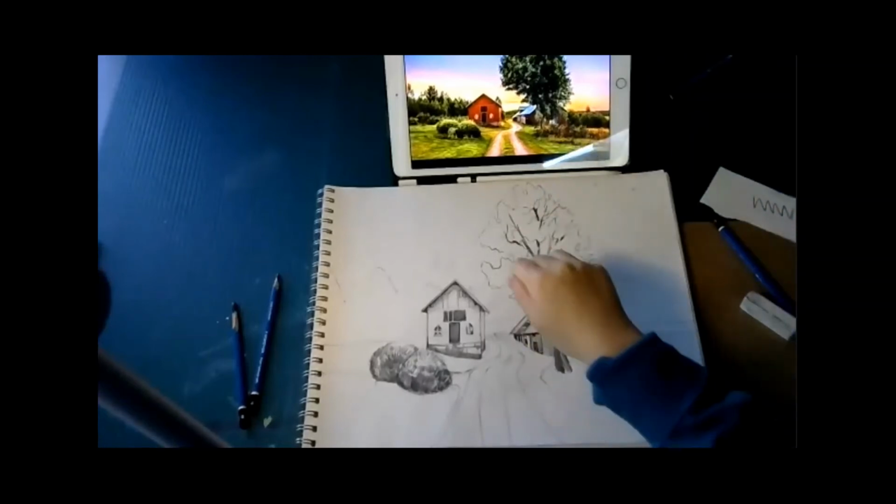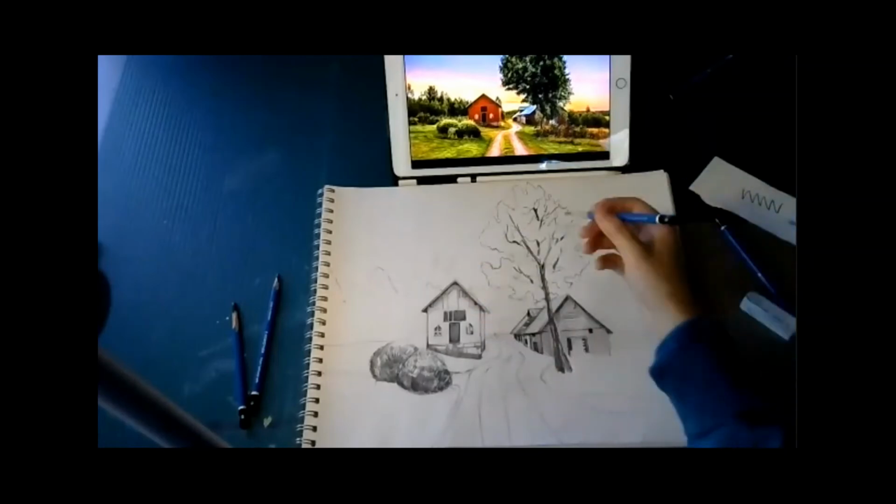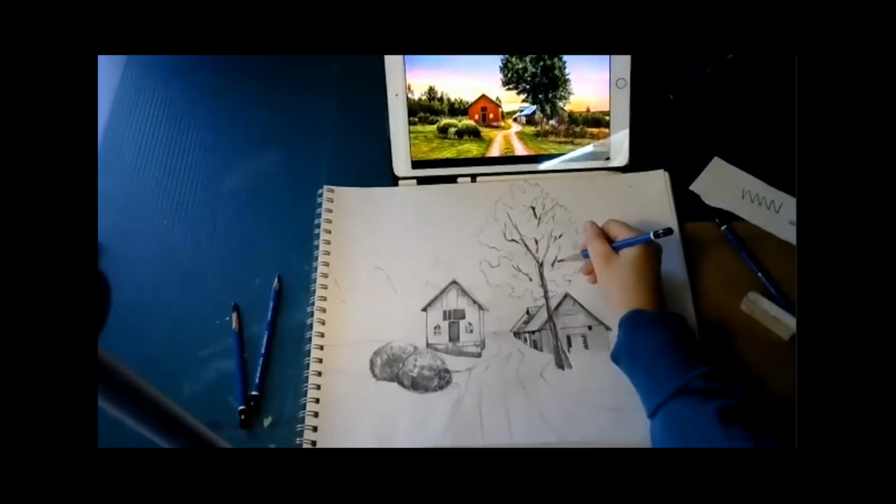With the tree branches, use a very wobbly hand, like almost shake your hand while you're doing it.